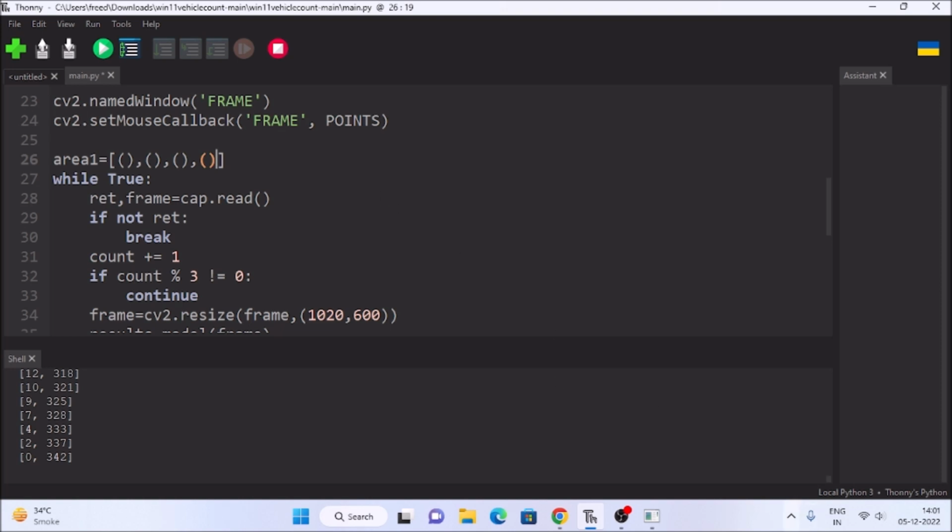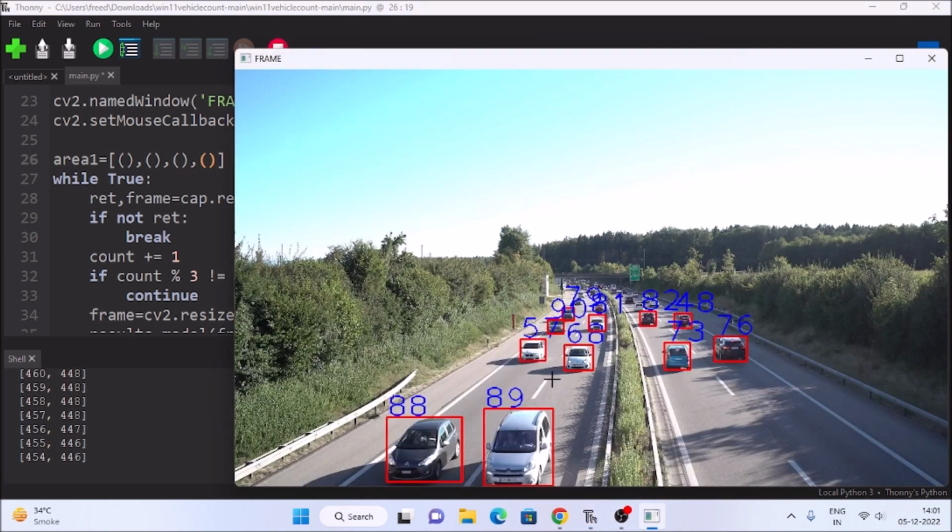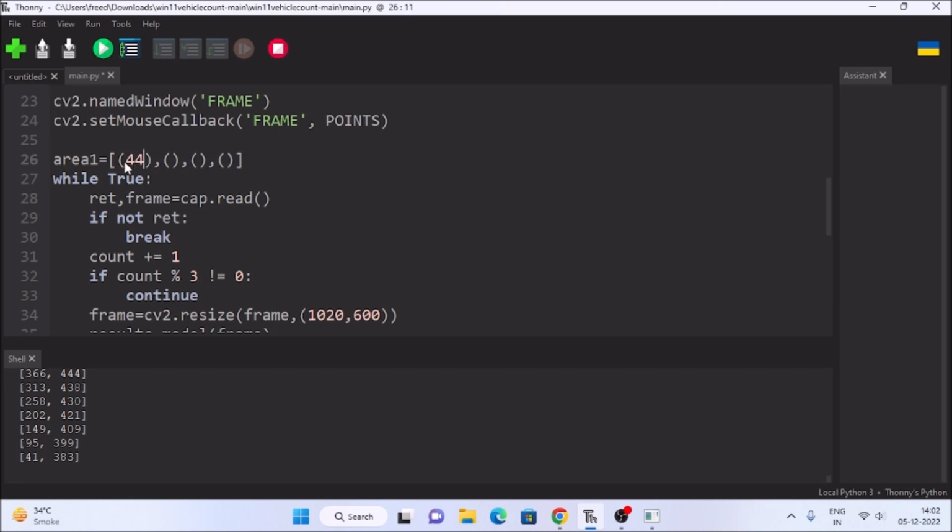Because we have our mouse function, inside the shell we will get the xy coordinates. So if I open our frame, inside the shell we have coordinates 448, 445. So first is 448 and 445.